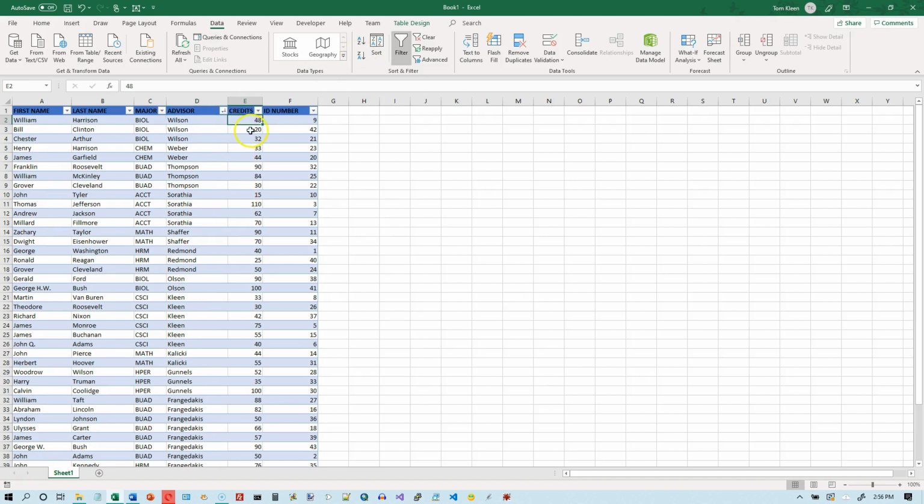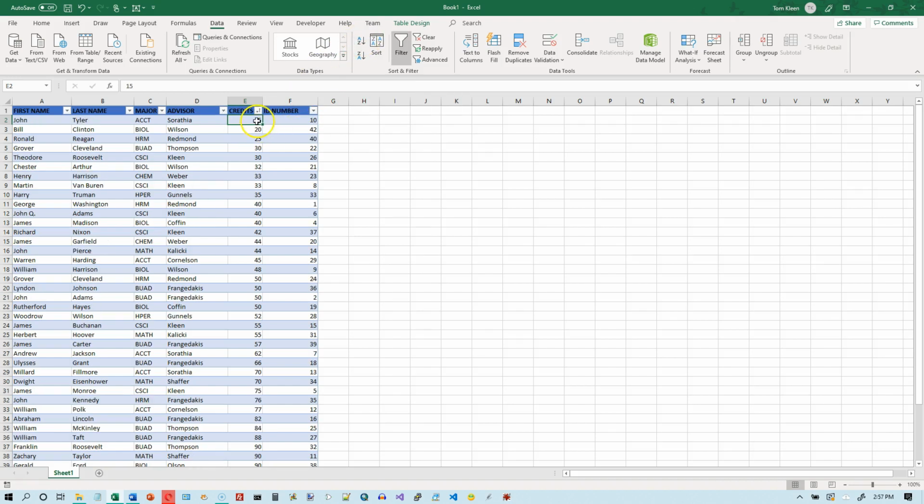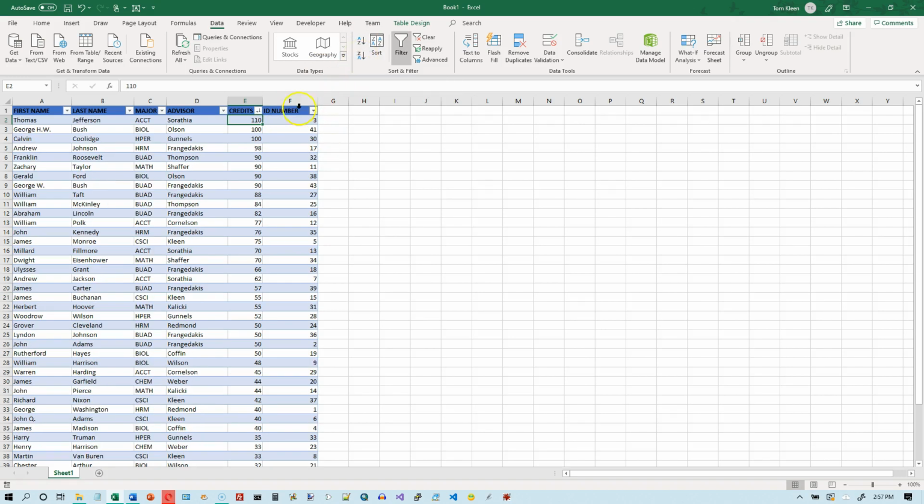I can do the same thing with number columns. You might not think so because the buttons say A to Z, but if I pause the mouse over here, it does say sort smallest to largest, whereas if I go over here and I pause the mouse over it, it says sort A to Z. So it does recognize that this is a number column. The buttons don't change though, but the pop-up does. And so I'm going to click on this, and it puts the freshmen at the beginning and the seniors at the end. If I would rather have the seniors at the beginning, click on the other sort button here, and it'll put the seniors at the top and the freshmen at the bottom.